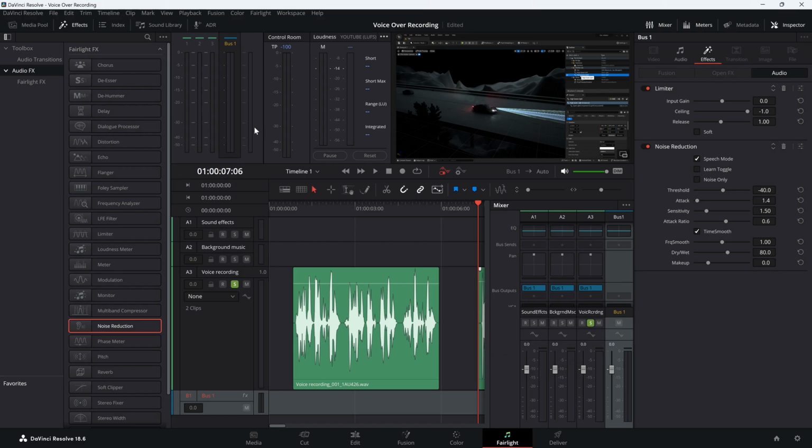Audio effects applied to the Bass 1 track will affect all audio tracks in your project. If you want to apply an effect to a specific audio track or segment, apply it directly to the track or segment, instead of to the Bass 1 track.